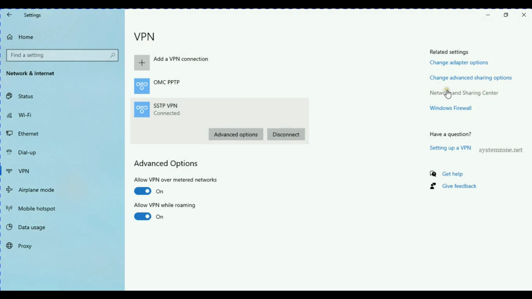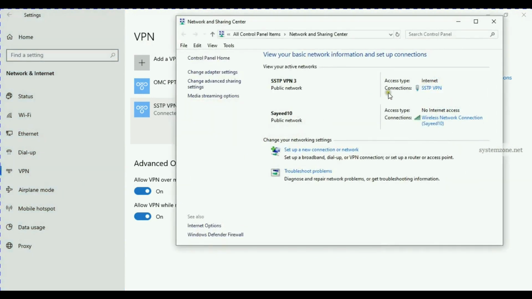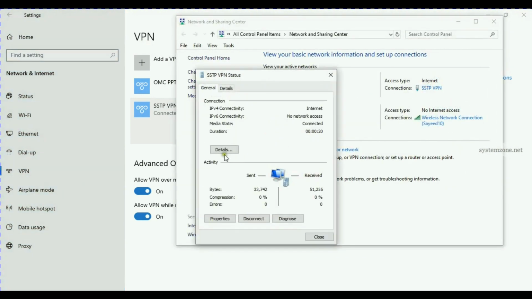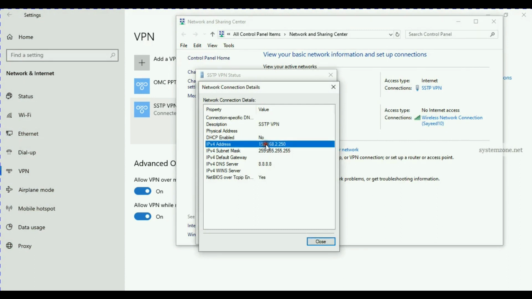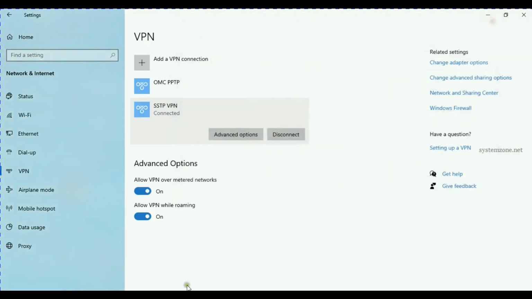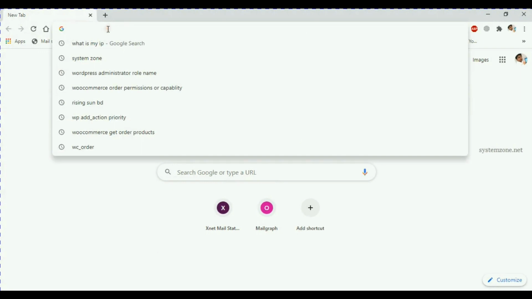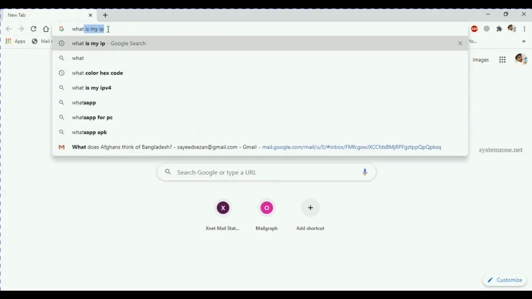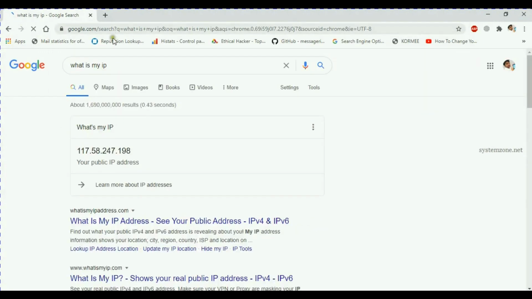Now go to Network and Sharing Center and we will find our SSTP client IP has been assigned here. Now if we go to the browser and check our public IP, then we will find our WAN IP is showing here.